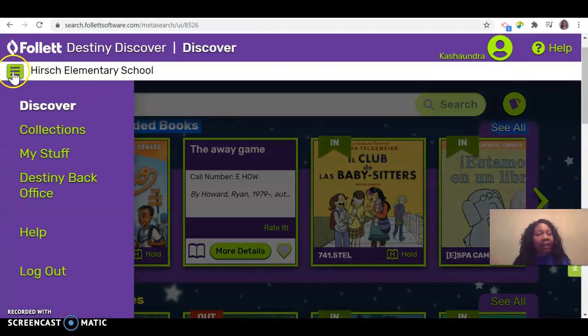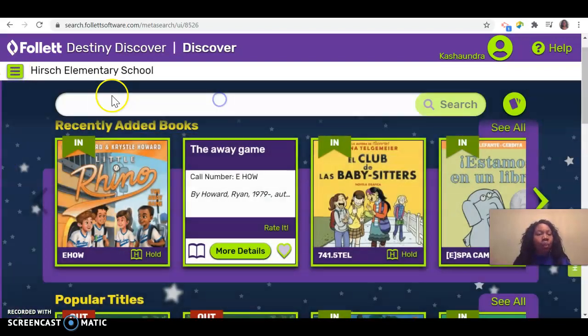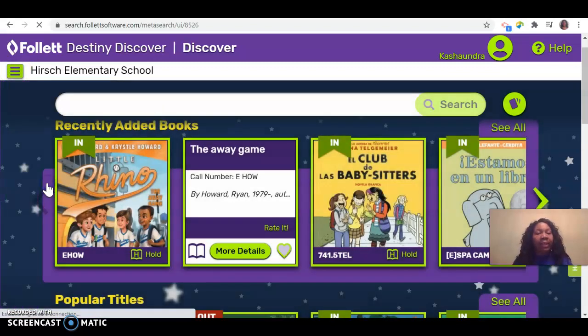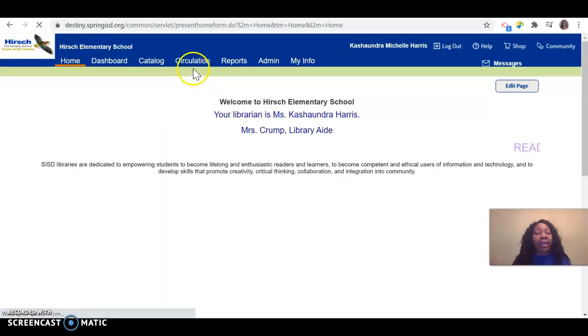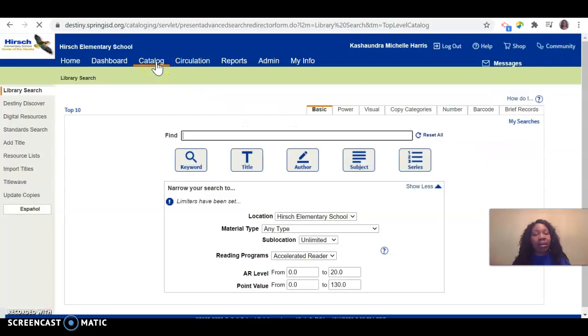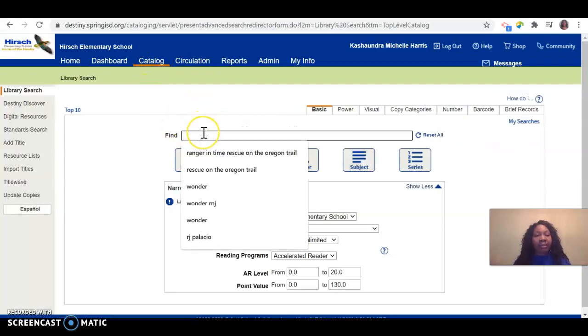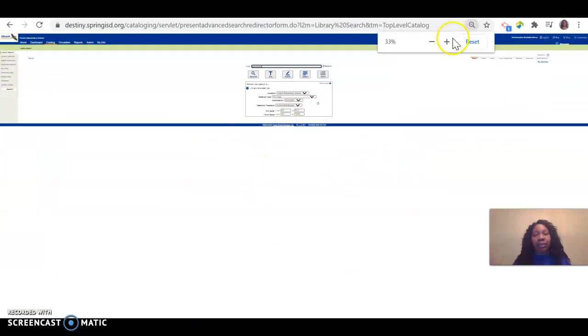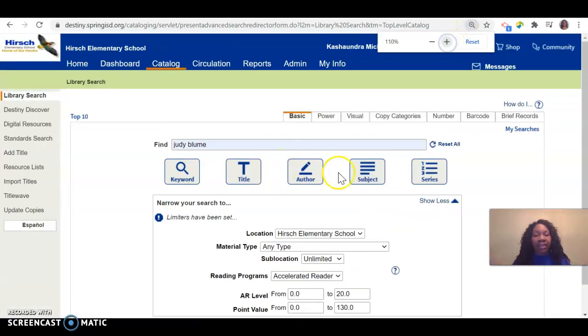So going back here, if you want to figure out how many copies we have of something, you go to catalog, and we could do Judy Blume. You also see keyword, titles, all of those interesting things that help you with finding things as well.